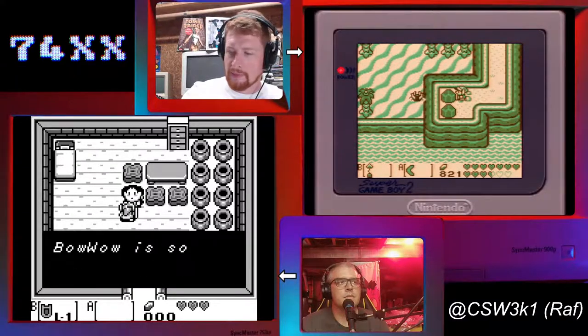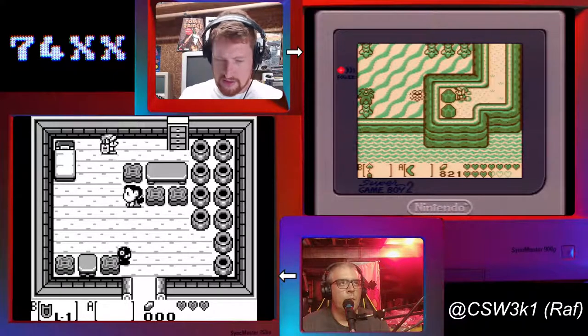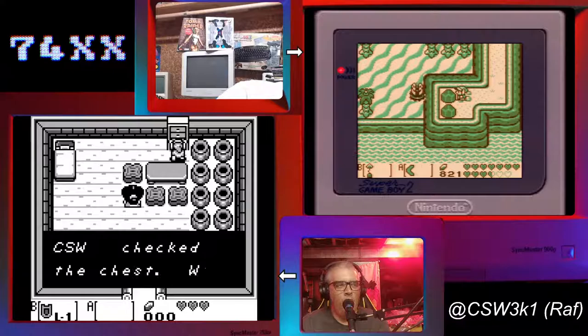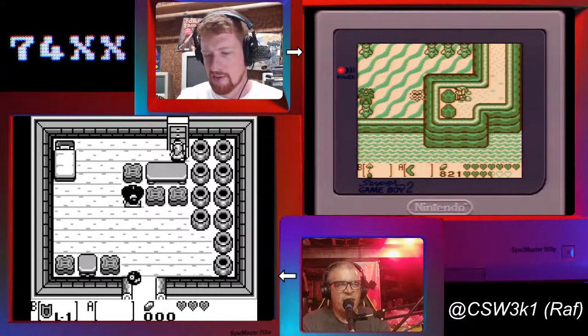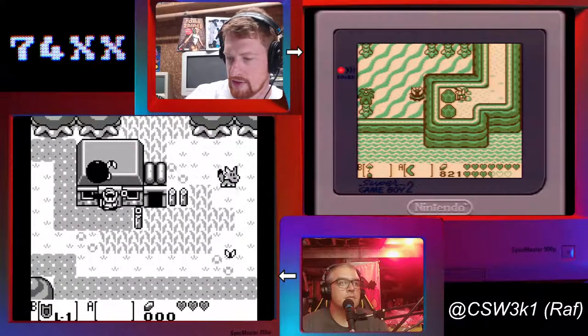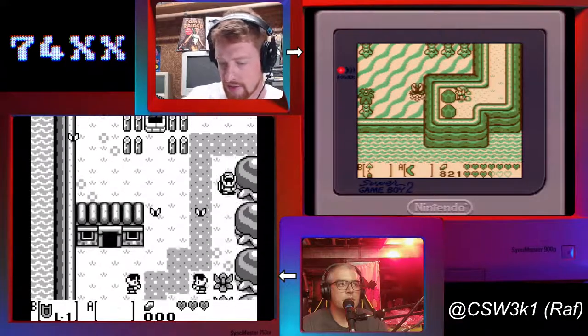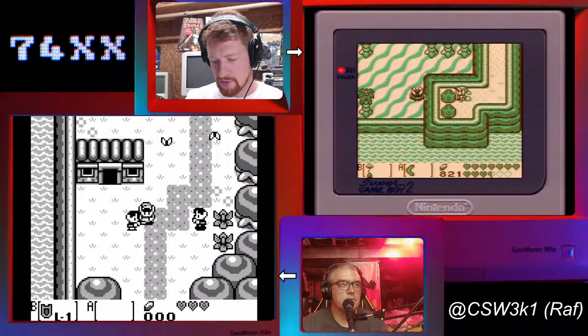Let's see how many we got here. So, let's take a look. I would say these Game Boy Color games are not playable. I would say these ones are. And then maybe these two and Fire Pro. So I would say 1, 2, 3, 4, 5, 6, 7.